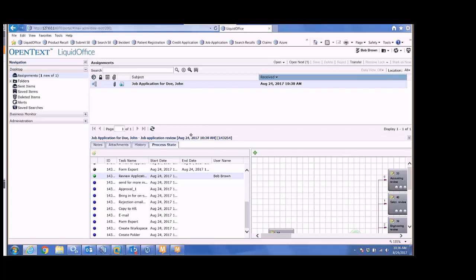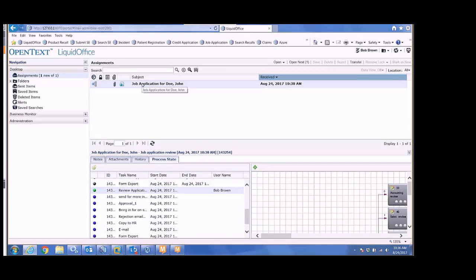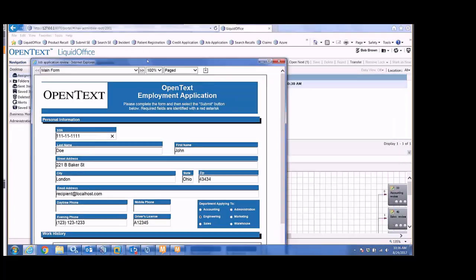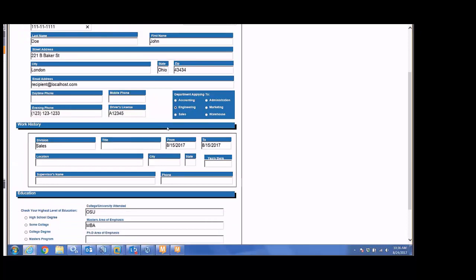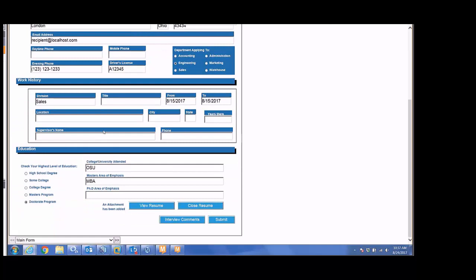So to complete this task, I can double-click on this. Double-clicking on this link is the same as clicking on the link in that email that was sent to me to notify me that I have a task waiting for me. So I'm going to double-click on this. And here we can see this is a different form. It's got all of that same information, but I've just put all of this information on one form because, you know, the first form was customer-facing. We're going to put lots of instructions and graphics and things on it.